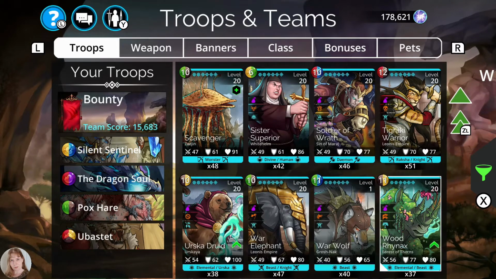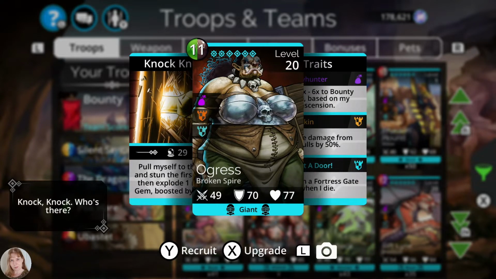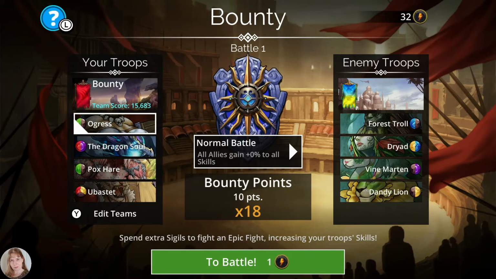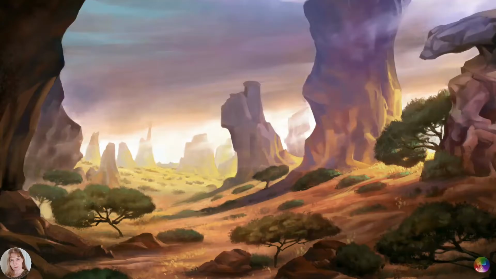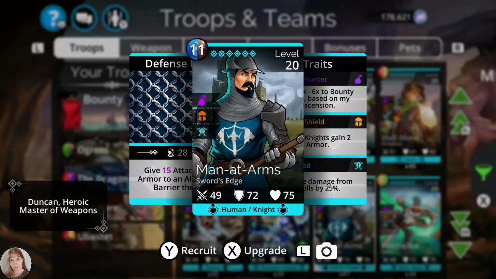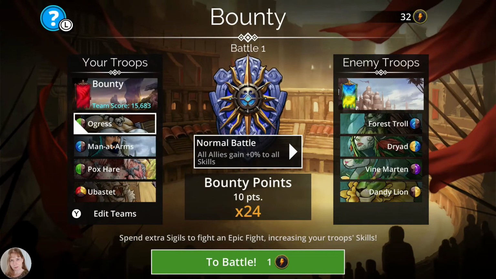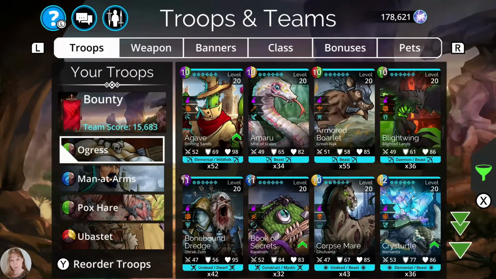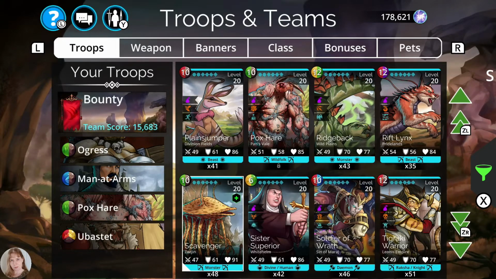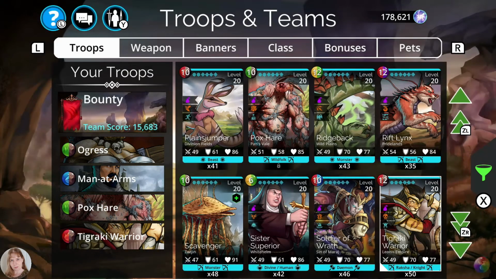So as all these guys are already set to mythic, I know I'll be getting ×6 for them. I like Ogress for mana generation from explosions, and adding her at mythic gets us to ×18. I'm going to use Man at Arms to increase Ogress's skull damage, give her armour and a barrier for extra protection, and with his ×6 that now takes us up to ×24. And lastly, I'm going to use Tigriki Warrior to do true damage, and his ×6 now gets us up to ×30.